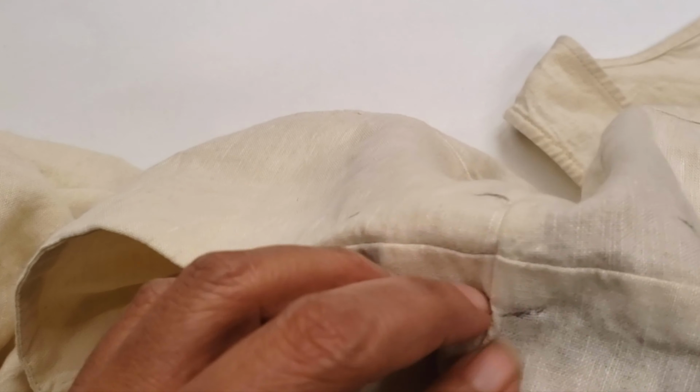So I'm back at my table and I have all my pins there, and as you can see, there is a waist. This is the waistline that is separating everything. What a lot of people do is just to do one line, but I prefer to open the waistline and then I take in underneath, I take in at the top, and then I join back the lining. That way it will look exactly the way it was before, like nothing has been done.